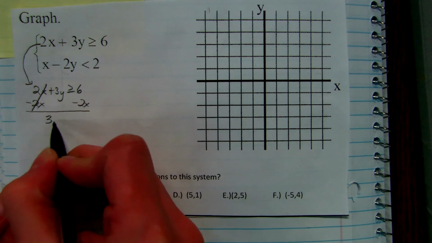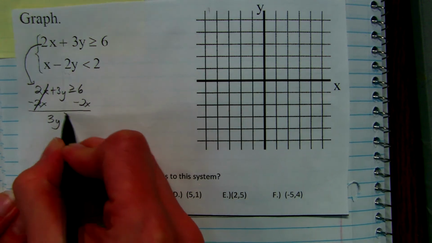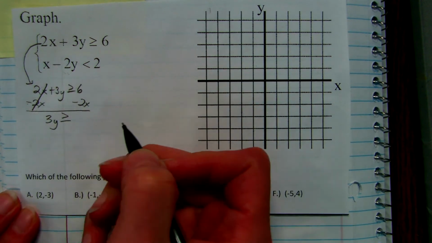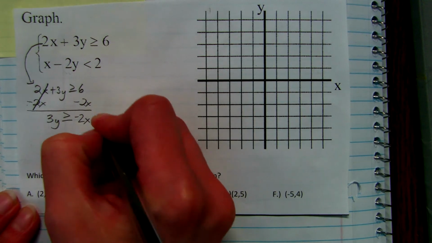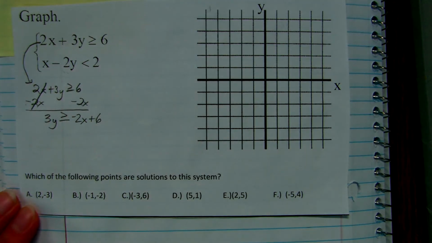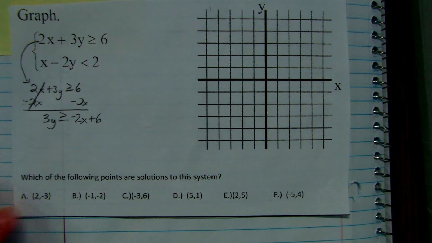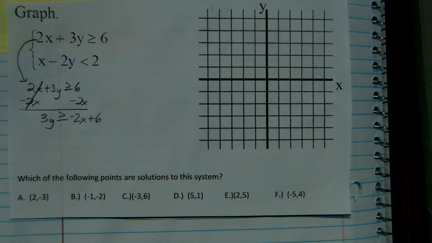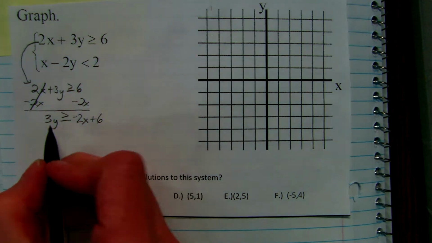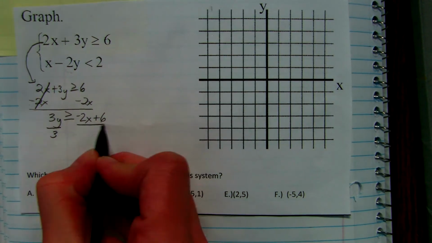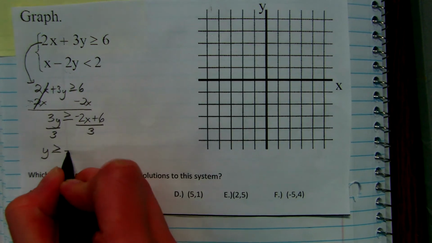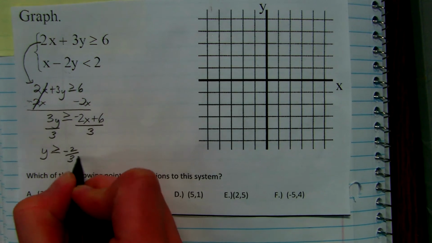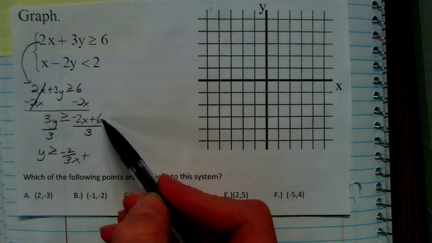And then we'll have 3y is greater than or equal to, and if you're doing true slope-intercept form, you'll put the negative 2x first plus 6. You wouldn't necessarily have to. Remember, if you can keep track of the slope, you could do it the other way. All right, so now what do I do? Divide by 3. Very good. So I'm going to divide everything by 3, rewrite it. So I have y is greater than or equal to negative 2/3 x plus, what would that number be?